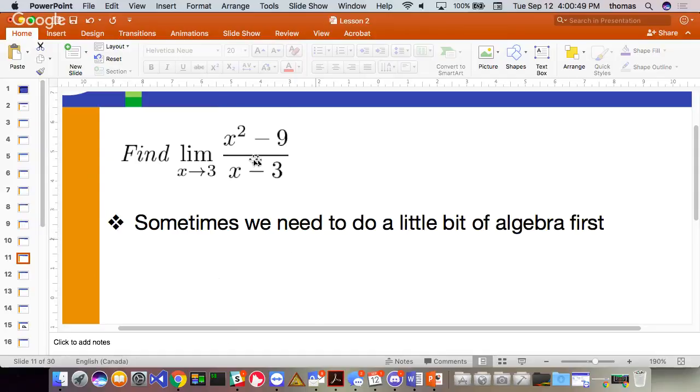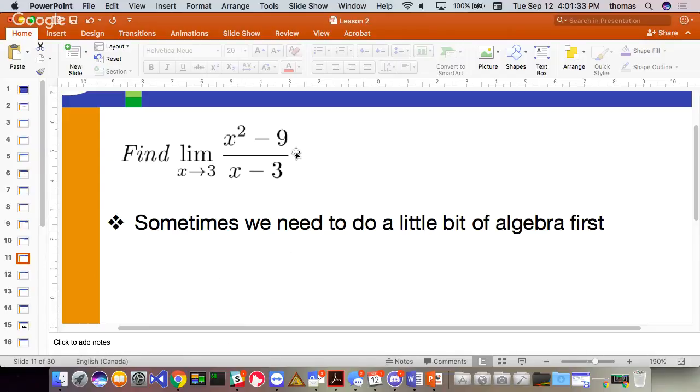Whenever we factor, just to remind you, when we factor two things together, it's something that equals x squared. So remember, x times x is equal to x squared. That makes sense, right? And then something that's equal to minus 9 on the other side, but no bx term. So that means it's going to be x plus 3 in brackets times x minus 3, where the positive and the minus cancel each other out. So you're going to have on top x plus 3 times x minus 3. And x minus 3 over x minus 3 is going to be 1, and then you're left with x plus 3.